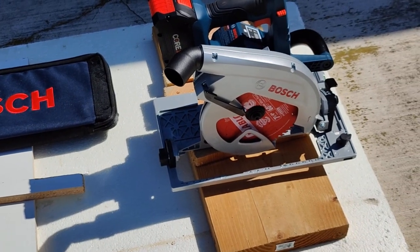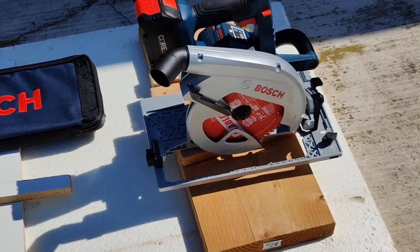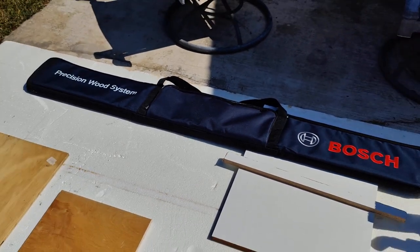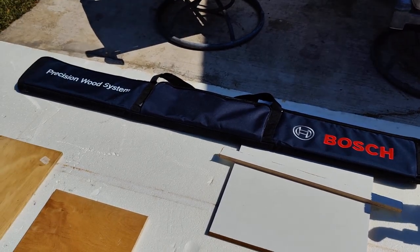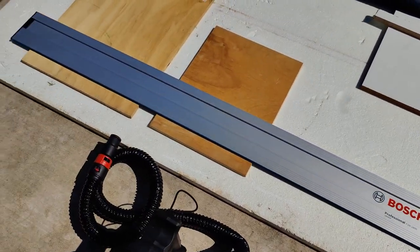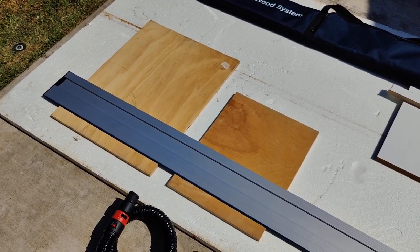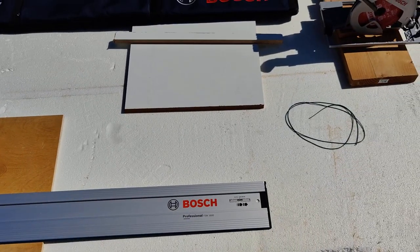I'm going to run my 7 1/4 inch brushless circular saw from Bosch. I'm also going to use the track, so I also bought the Bosch track, so you can see it here. I'm gonna see how well that track works on some plywood. I'm gonna do some cross cutting on plywood, some rip cutting on plywood, and then I'm also gonna do some melamine.